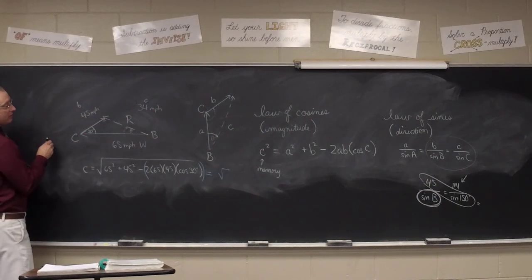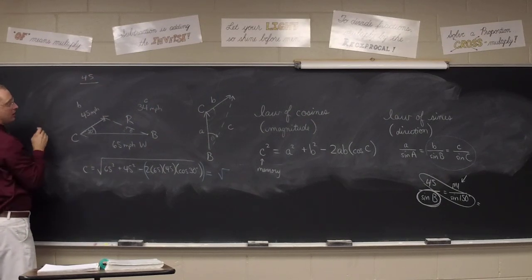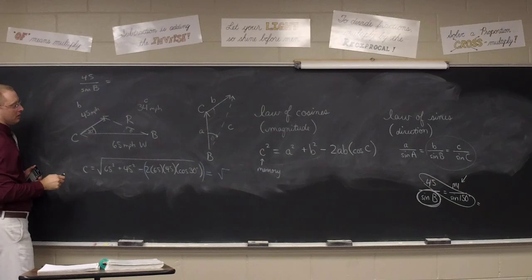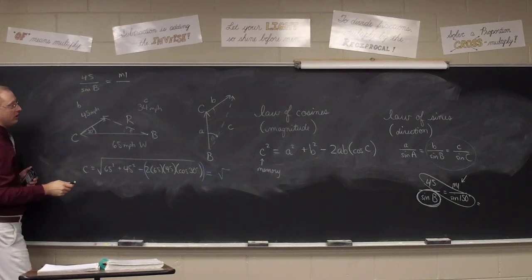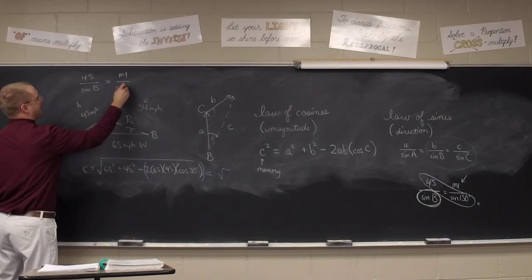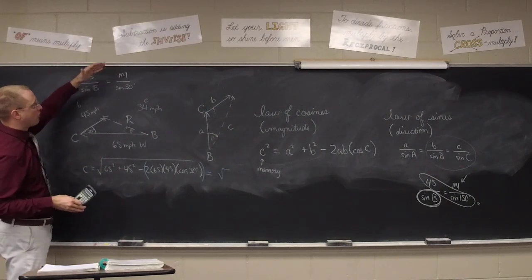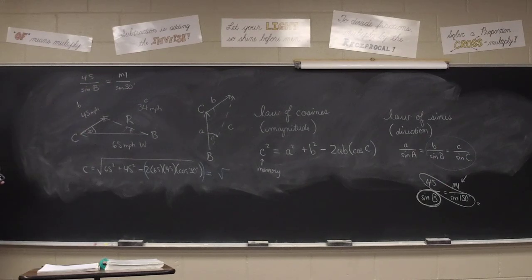How would I write that, class? B over the sine of the B that I don't know equals memory 1 over, not cosine, sine of 30. Law of sines just has sine in it. Law of cosines uses cosine in it. All right, so 45, secondary vector, over sine of B, which I'm finding, equals the memory resultant over the sine of the 30-degree angle. Again, you're going to start with the two that you know and just multiply. 45 times the sine of 30. Then divide out the memory value, divide out recall 1, and then finish by taking the arc sine, the second function sine. How far off course?